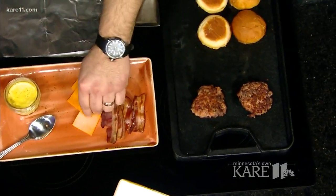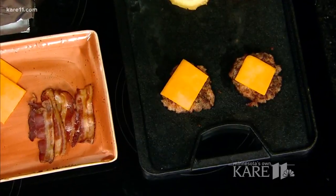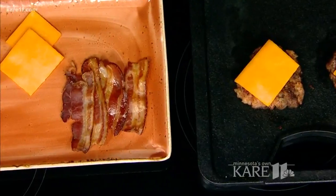You're going to show us how to make it today? Yeah. So to mix it up, you're going to grind some bacon — you can use a food processor, some people have a grinder of some kind. You just chop up your bacon, grind it up, mix it really well with ground beef. Then patty them up into these nice little patties here. These are about 2½ to 3 ounces each. Fry them up until they're about medium well. You can put your cheese on them to melt. And then I made some candied bacon, which is bacon that's been candied with a little bit of brown sugar and cayenne pepper.